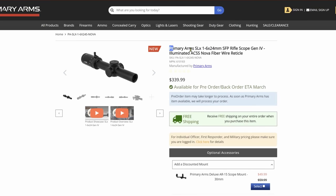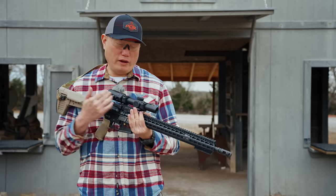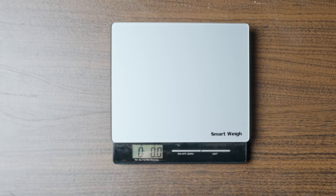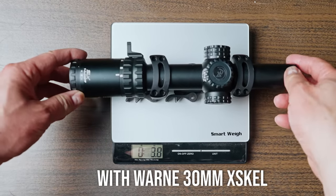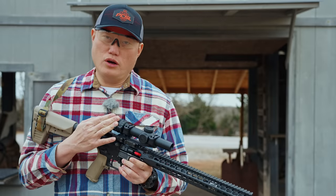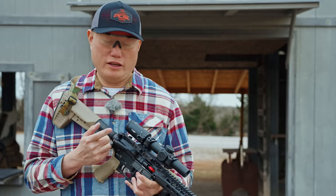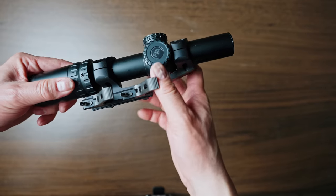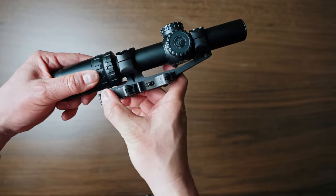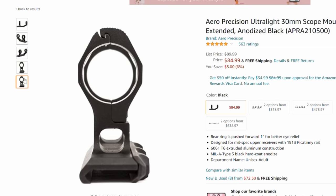When comparing to the Gen 3, some things haven't changed with this new Gen 4. The profile is about the same — roughly 10 inches long, so about average. Weight comes in at just a little over an ounce heavier than the Gen 3, but still just under 18 ounces, which is toward the lower end compared to other 1-6 LPVOs. Also unchanged is the 30mm scope body, which leaves you a lot of mounting options. We like Warren scope mounts for QD, or the Aero Precision 30mm ultralights for maximum weight savings.